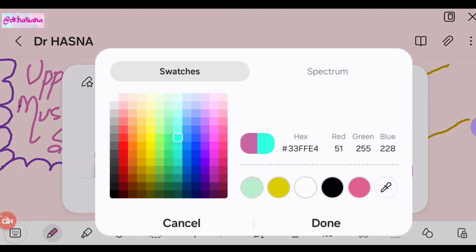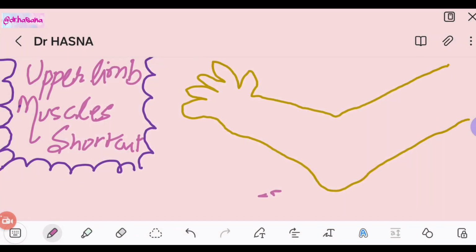Basically, what we're going to be doing here is talking about that little secret so that we can figure out what is supplying what. And when I see a muscle in front of me in an MCQ, instantly I know what to write for its nerve supply.